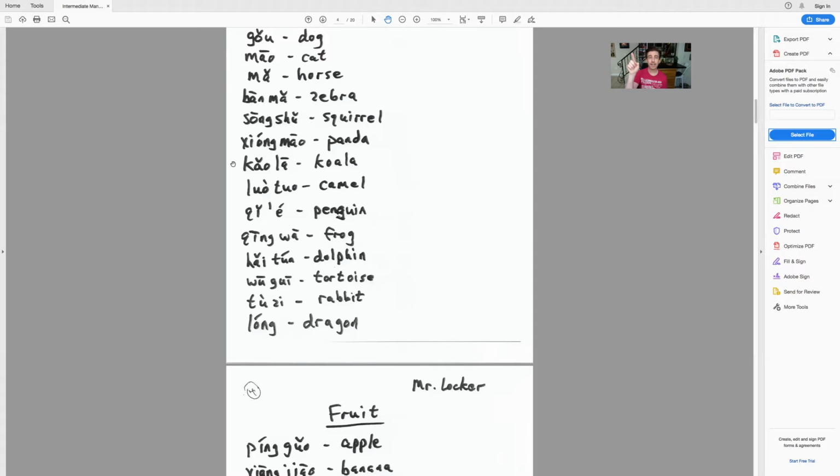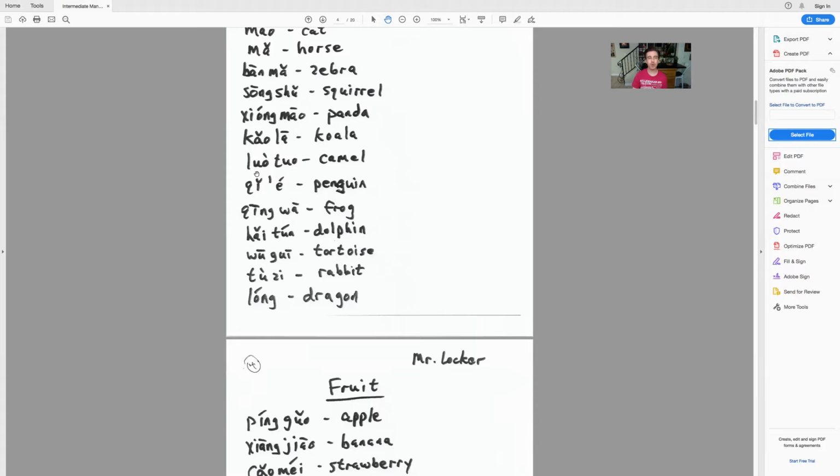我喜欢考拉. 你喜欢考拉吗? Do you like koalas? 你喜欢考拉吗? 我喜欢考拉. Let's look at camel. A camel is 骆驼. 骆驼, remember that 驼? When there's no tone, it just kind of floats.